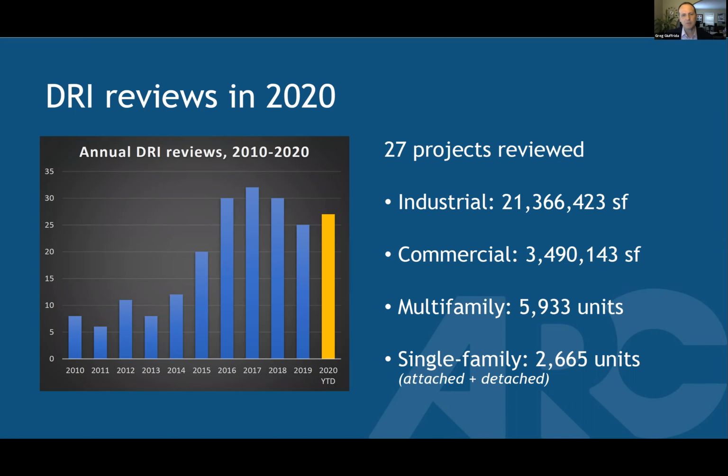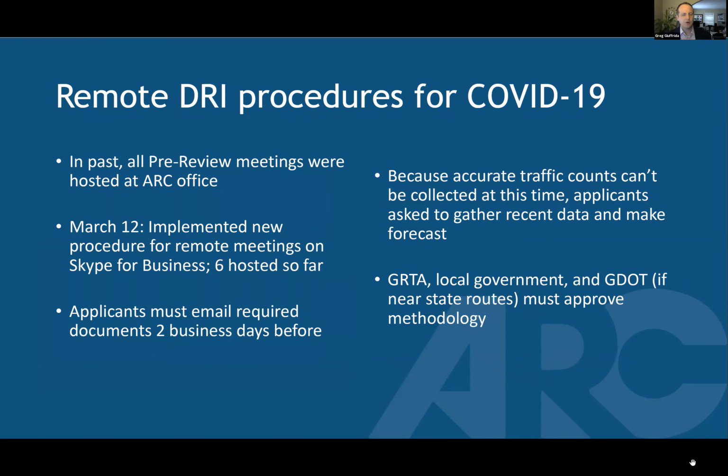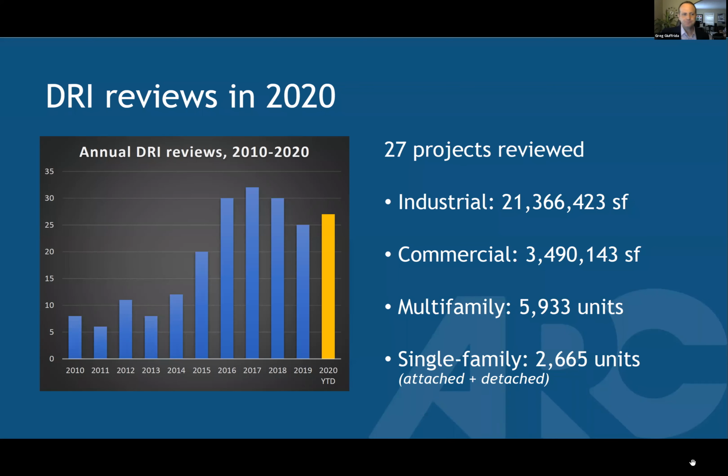You can see, actually, next slide. Take a look at, actually, I'm sorry, go back one more time, Molly. Sorry about that. We had a really big jump in industrial square footage, 21 million square feet. I think a lot of you have probably seen that. There's just an enormous demand for distribution warehouse space. I think that's something that was already happening before the pandemic, but then it was just accelerated by the pandemic.